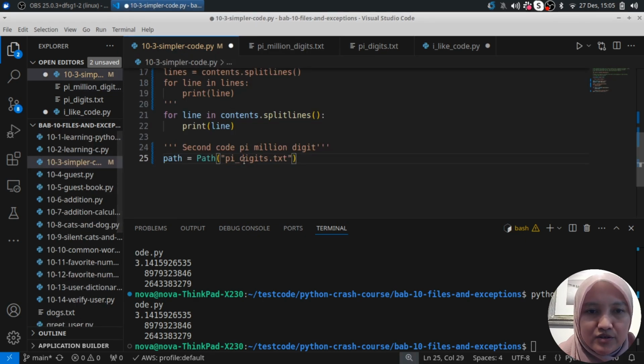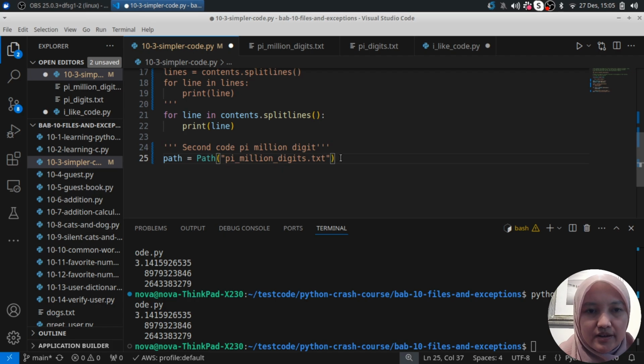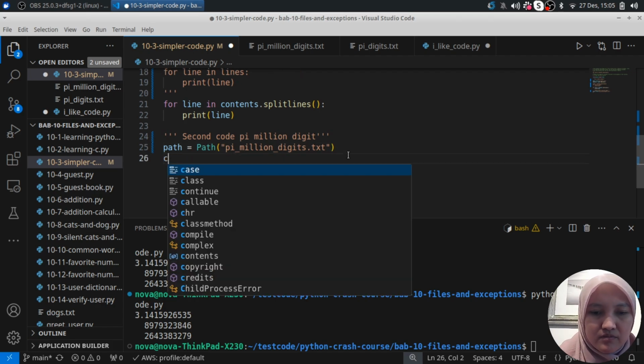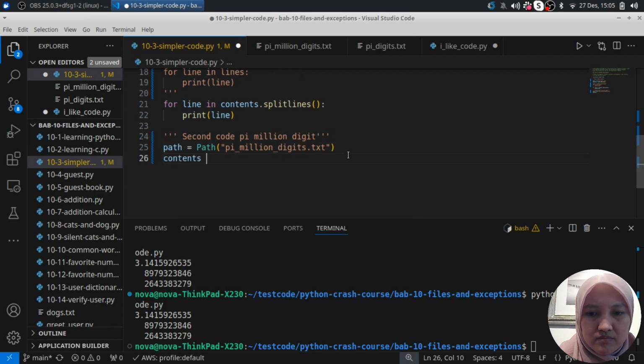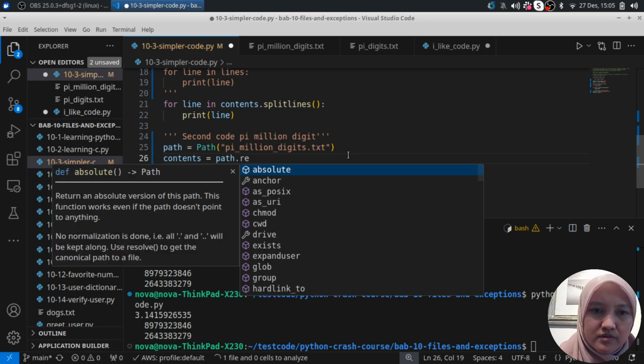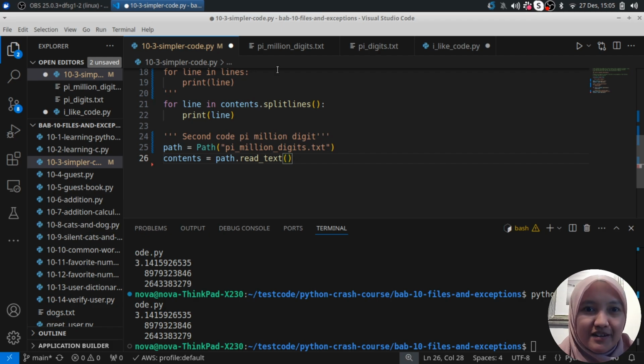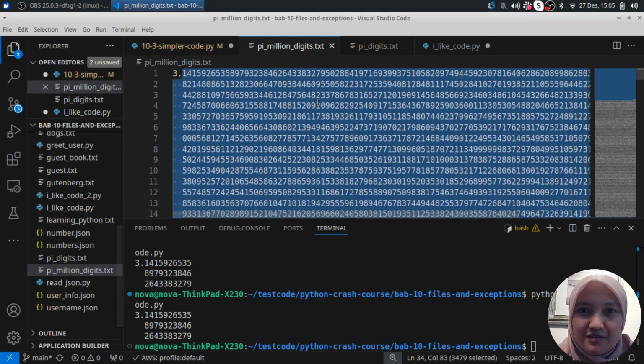Okay, so here I want to change it to pi_million_digits.txt here, and then we just read, read_text here to read all of this text.